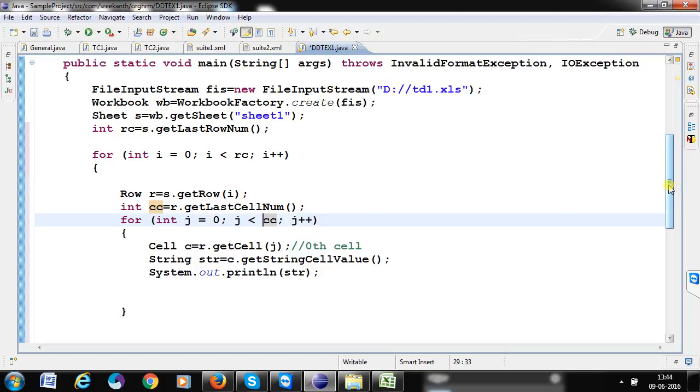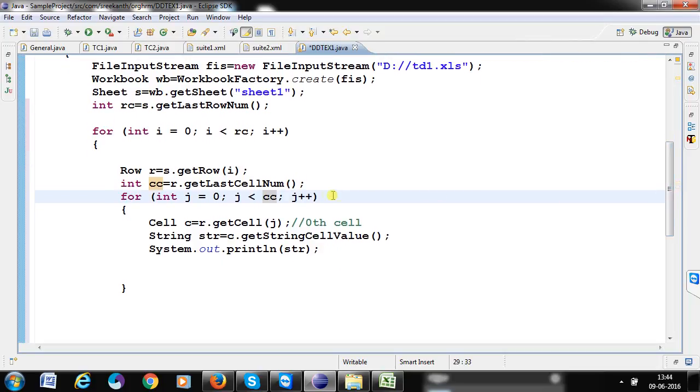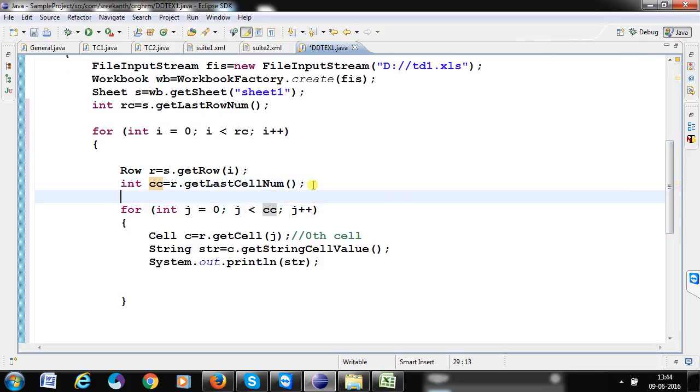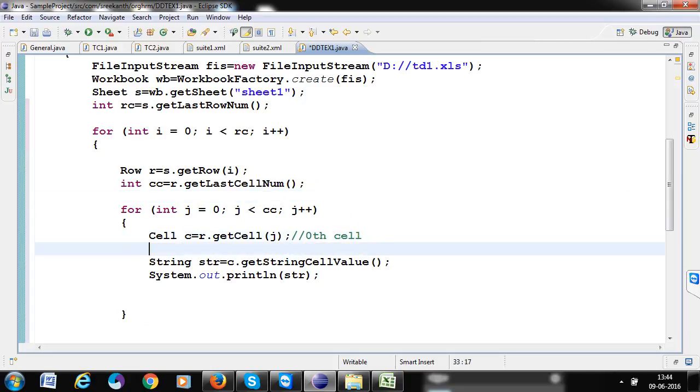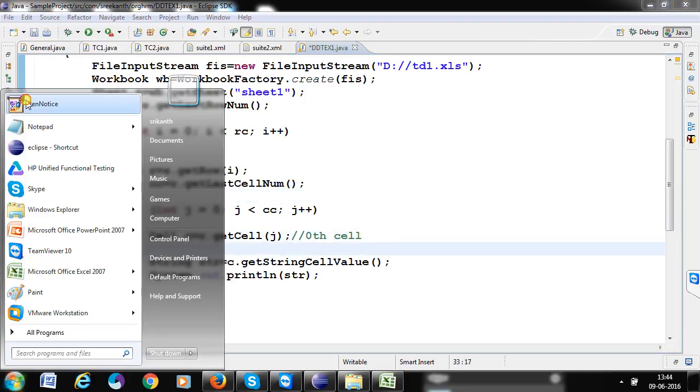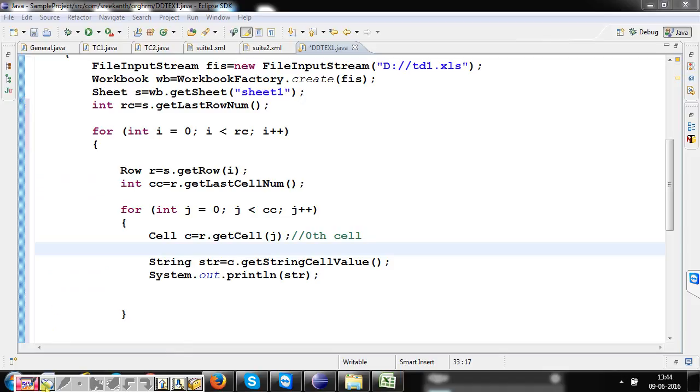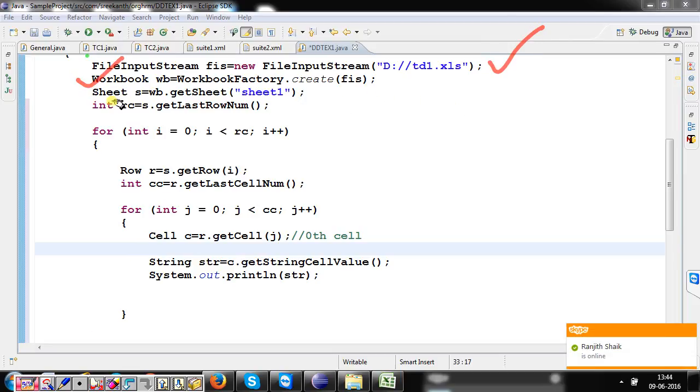Now I will explain in a very clear manner, step by step. Listen very carefully. Now we can understand very clearly. I want to explain here in detail, but this is the basic, you can understand it and go for the application very easily. First, this is the Excel sheet identifying. You know, workbook you are understanding, sheet also you are understanding.